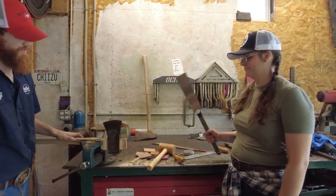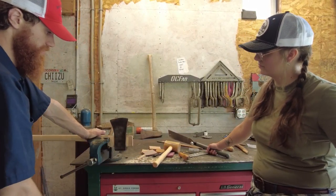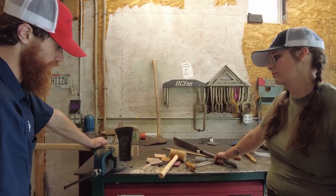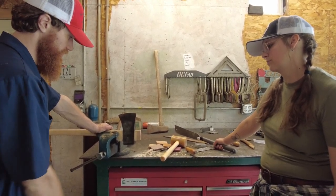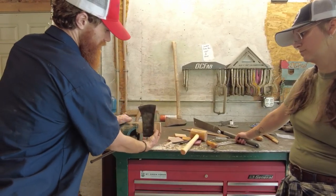Off the wedge. And you can hang it as high as you want. This is kind of freedom of, you know, however you want to do it. Some people cut these flush. I don't usually cut it flush. I like to have this flare out in the top.